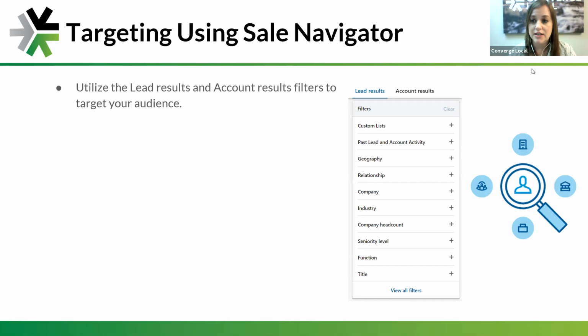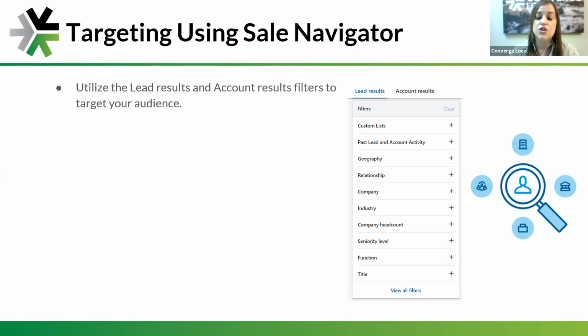When you go into Sales Navigator, it will show up as a little circle in the right-hand side of your LinkedIn profile, and you're going to click that. And you're going to see some options where you can create lead list and account list. And the beautiful thing about this is you can really drill down and target people by a bunch of different factors, way more factors than I have on the screen, but you can see some here that we're talking about.